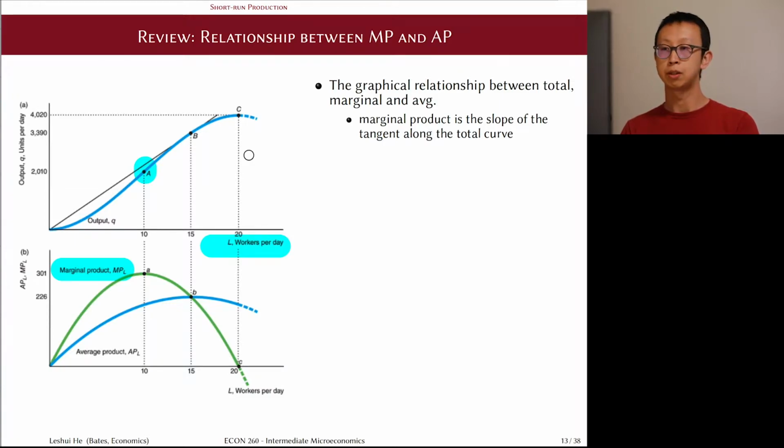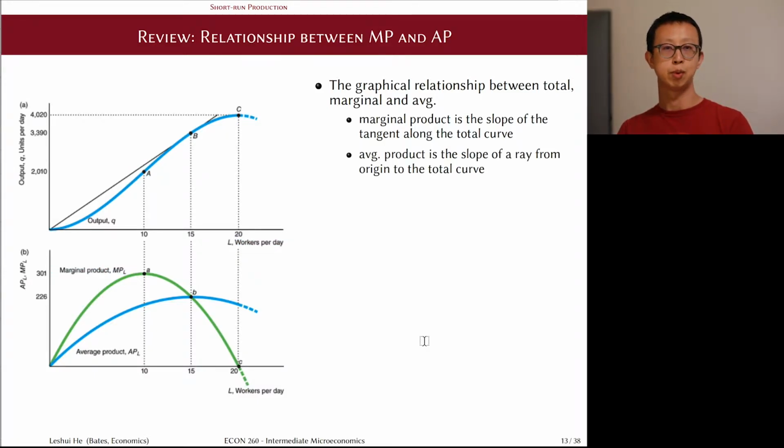On this total product curve here, once the level of input of labor is beyond this point C, more labor is counterproductive, and the slope of the total product curve becomes negative. So the marginal product becomes negative. Of course, we're plotting it with dashed lines here because no sensible manager will ever go there. But we do know this is a possibility.